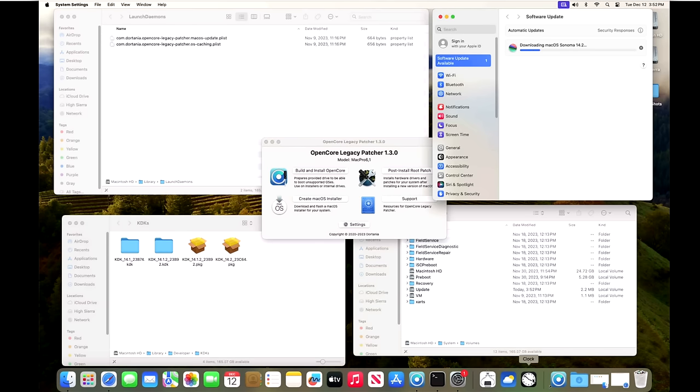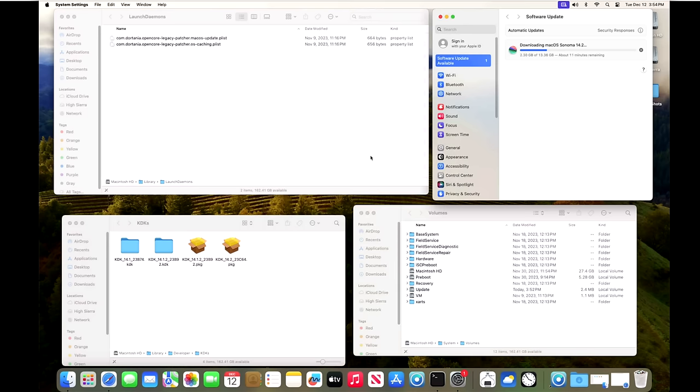And you could see that the launch daemon did kick off and we got another edit here. It did check and it said, I already have the 14.2 KDK, so I do not need to download it again because we already got it. So that's a really nice process. We are picking up the download here. We will let this install. Okay, we will come back to this Mac Pro when it's done installing the update.